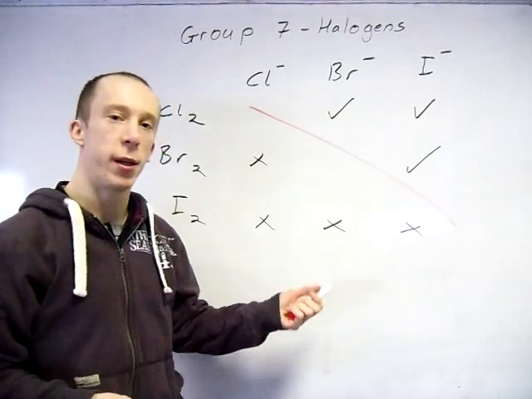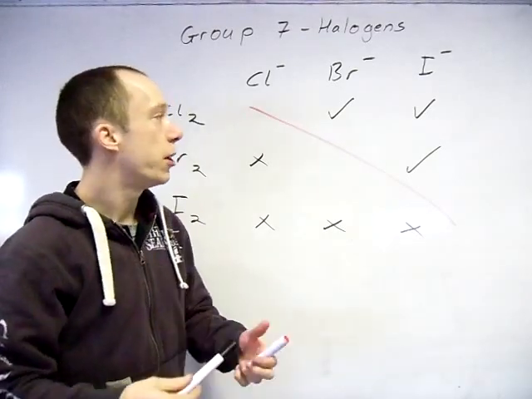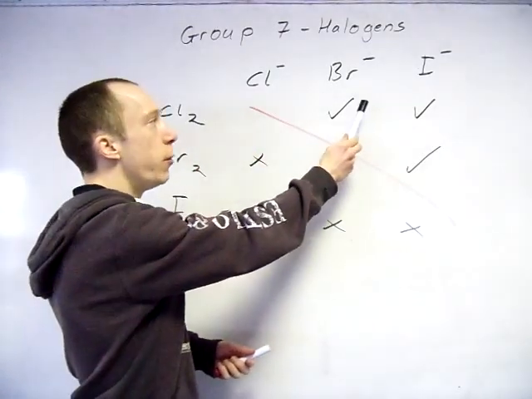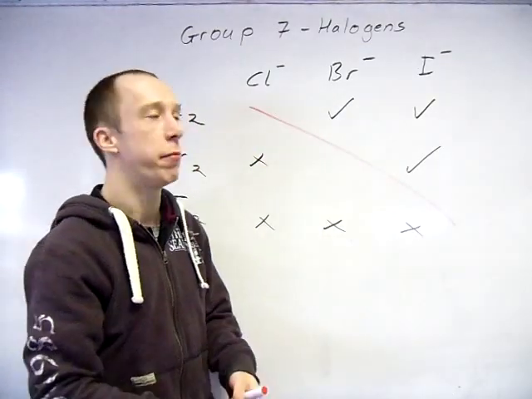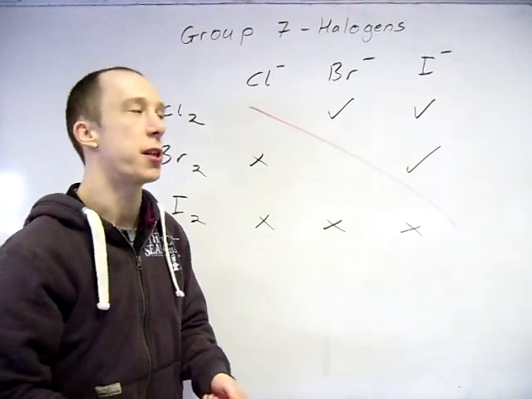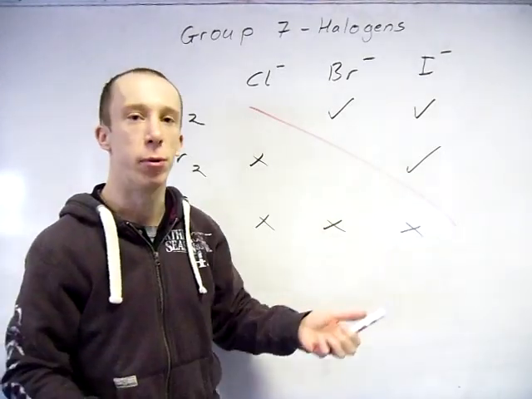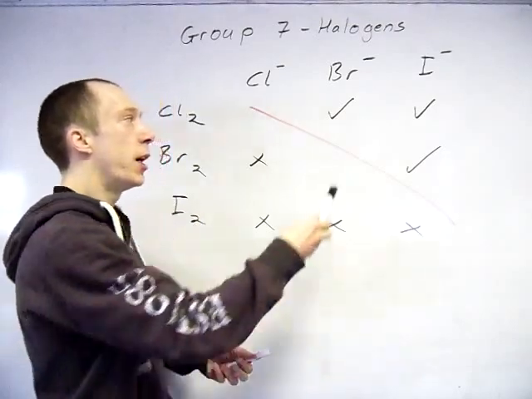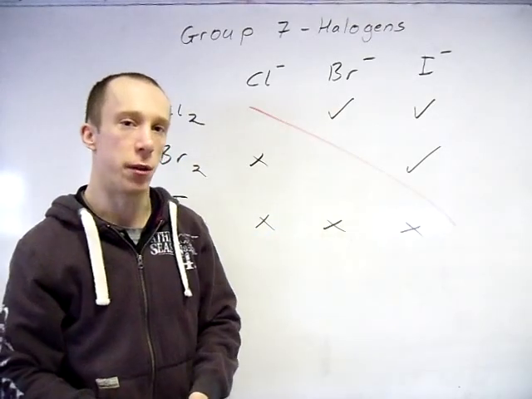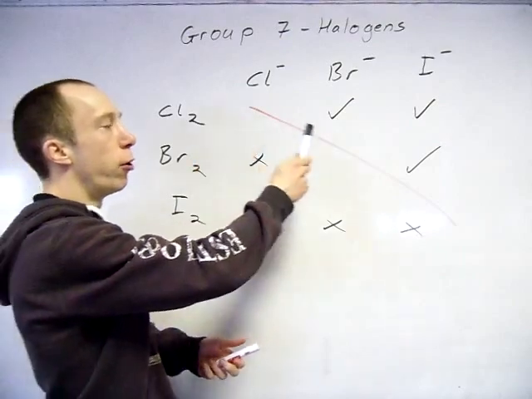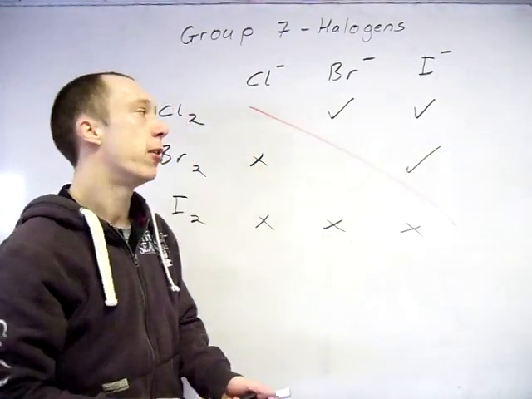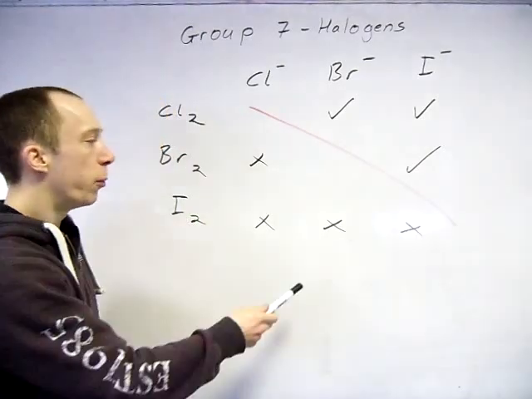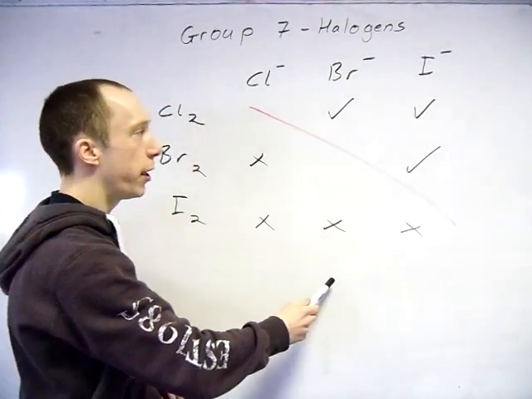Right, so in your notes you should have a table a bit neater than this, but just get it down nice and quick. So when we put chlorine in with the bromide ions, so that could have been sodium bromide as an example, or potassium bromide, just anything where we've got the bromide ions floating about. Then we would have seen a reaction similar with the chlorine in with the iodide ions, the bromine in with the iodide ions, but we did not see any reaction with these.